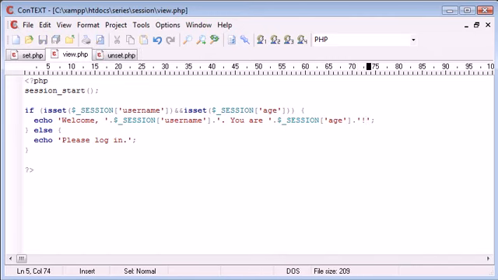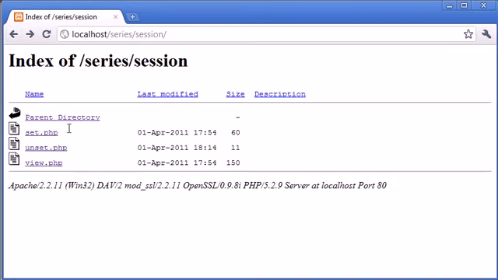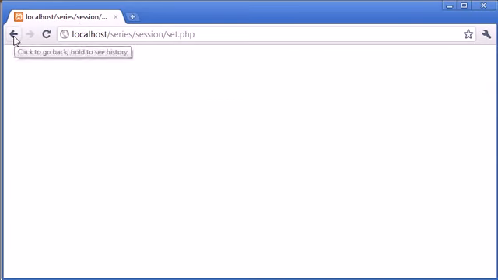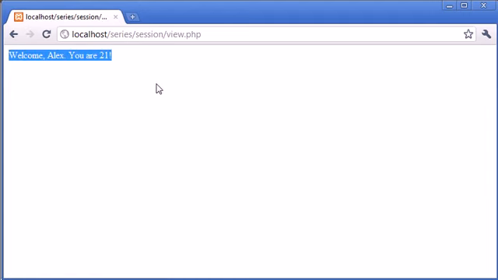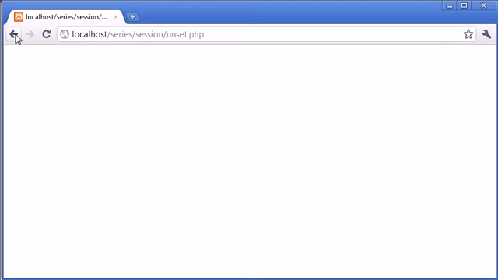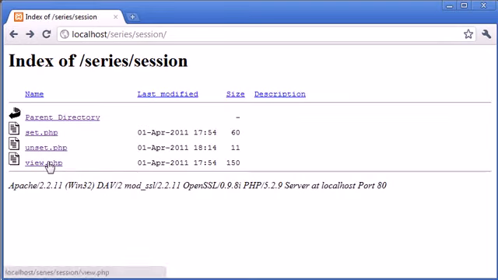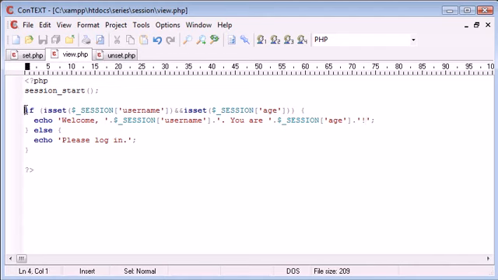So now what's the result we're going to achieve if we reset our sessions? We come back and click view. Welcome Alex, you are 21. So we've used two different sessions now. Now I'm going to click unset. I'm going to go back again and click on view. In fact, this is a bad example because we are checking for both of these.